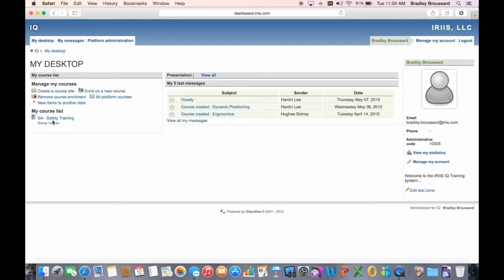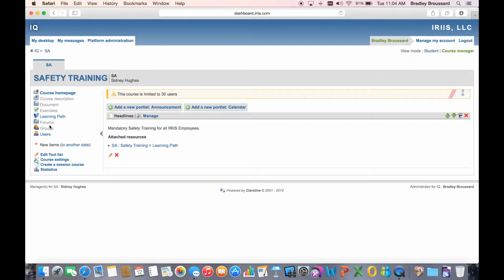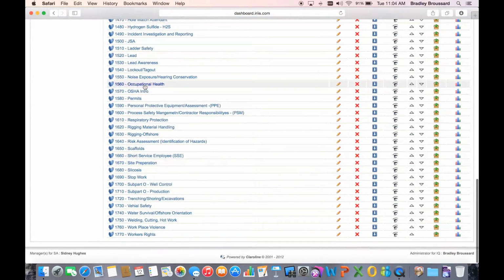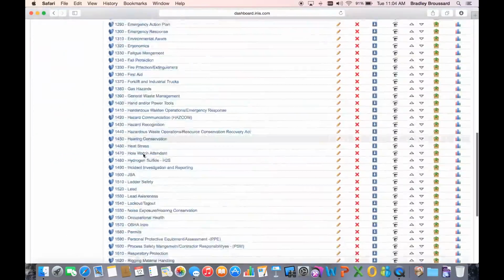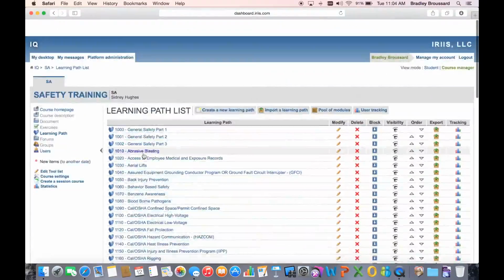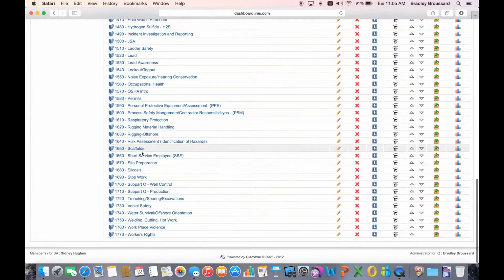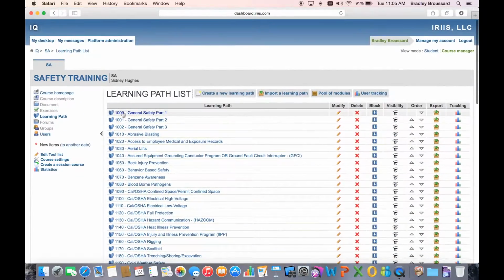To access our list of modules that we have to have, we just click on safety training and then on the learning path right here, and that brings us to the page that gives us all of our training modules that we need to upload and create tests for. Right now I think there's like 58 or 62 of them, and we came up with a numbering structure, and we'll be able to identify it in a search record by the actual module number.